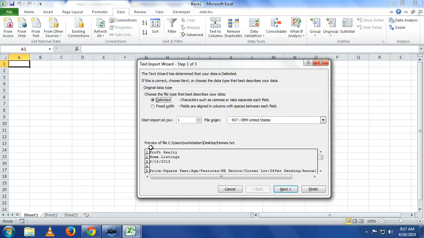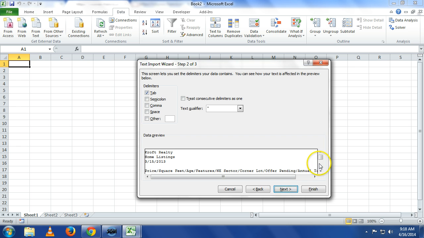Yeah, 5, okay, because we don't really care about these headings. Okay, we could import them and delete them later. But our data is really starting in row 5. So let's go down to row 5. Well, our headings for our data start in row 5. Let's click Next. Okay, now it's giving Excel a little bit of an issue here because it's saying, hey, tab is the delimiter, and it really isn't tab.